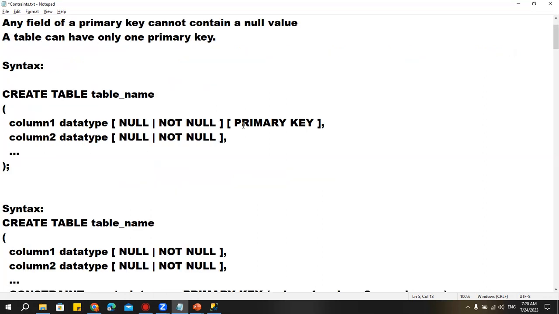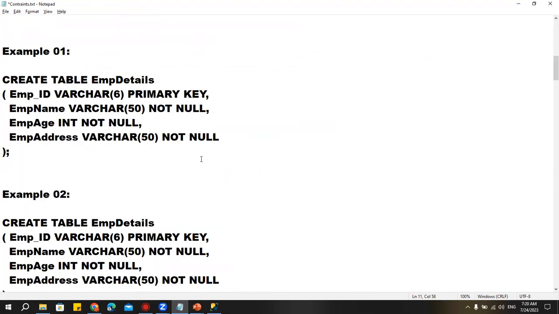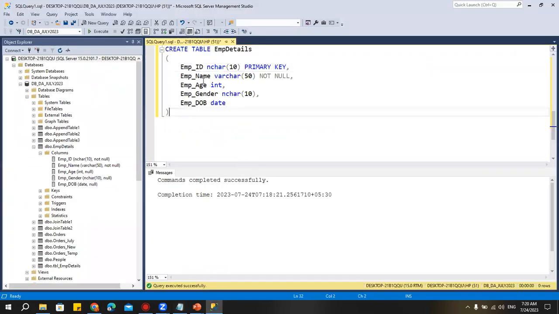Now, given the syntax, I'll share this notepad with you. Here I have given the syntax: column, data type, then null or not null, and then primary key. Here I've given the example, same example I've taken here, say primary key. Now, you just see, I will select this and I'll say F5. You can see that the table is created.